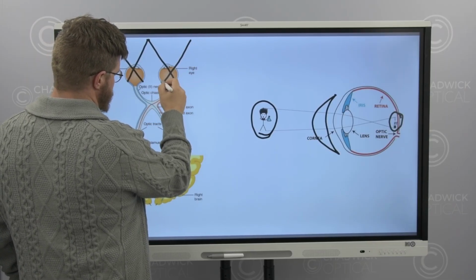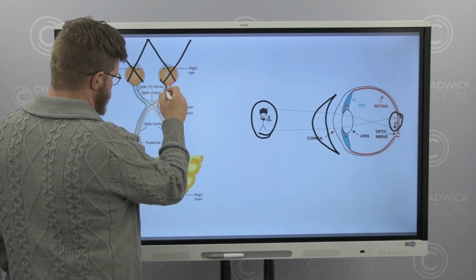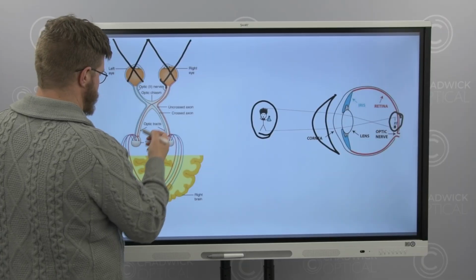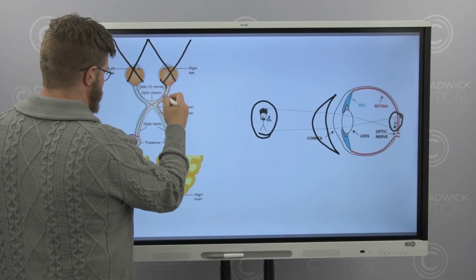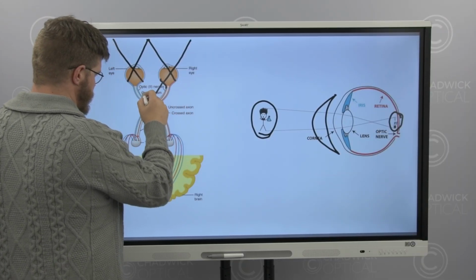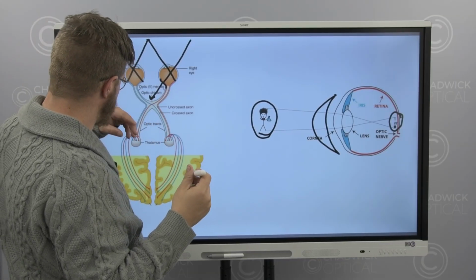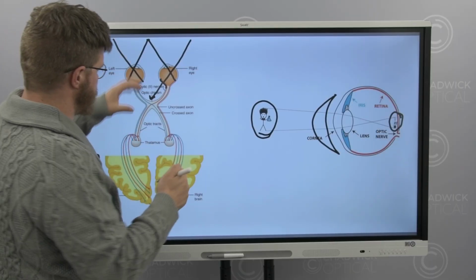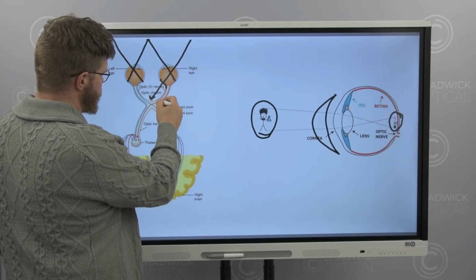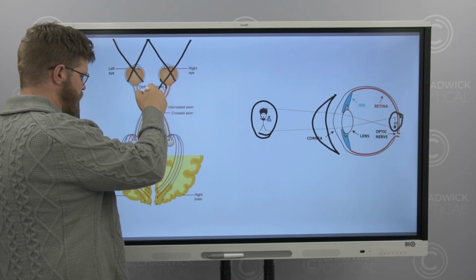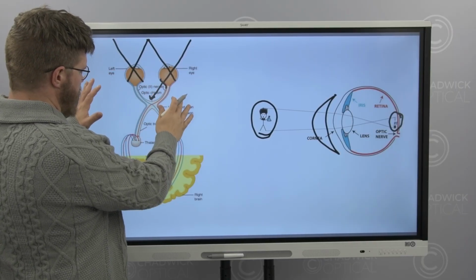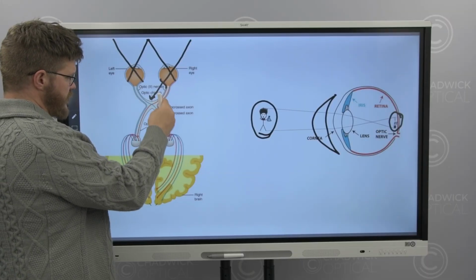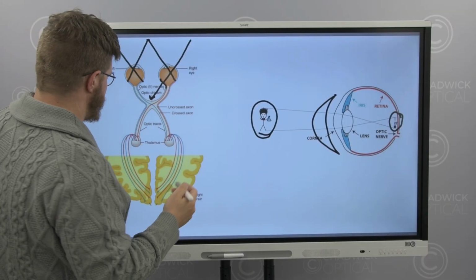It goes to the left side of the retina and then works its way down here and then here to the visual cortex. So the first place that some magic happens is right here at the optic chiasm. What's happening there is now you're making the same side the same side. This is just your right eye data being sent down. This is your left eye data being sent down. What's happening at the optic chiasm is it switches so that the right side brain data is on the right side, the left side brain data is on the left side.